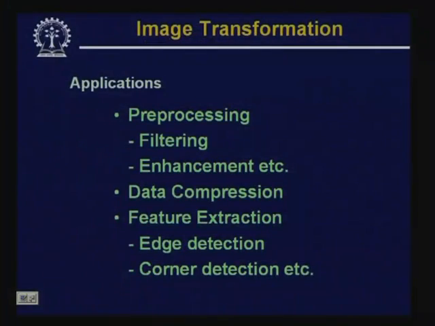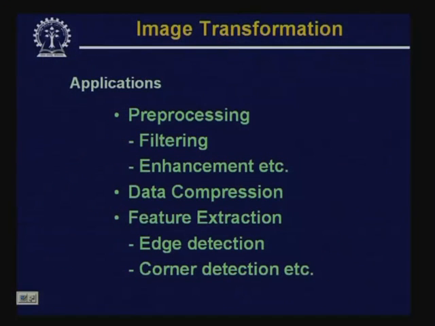These transformation techniques are also very useful for the feature extraction operation. By features, I mean that in the images, if I am interested in finding the edges or the corners of certain shapes, then if I work in the transformation domain, finding the edges or the corners of certain objects also becomes very convenient. So, these are some of the applications where image transformation techniques can be used.